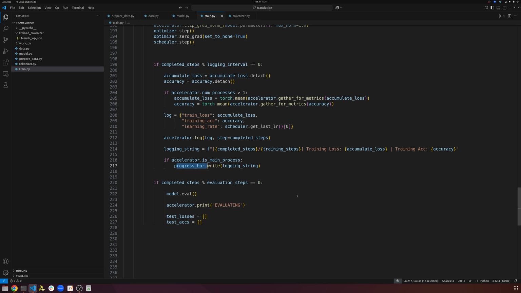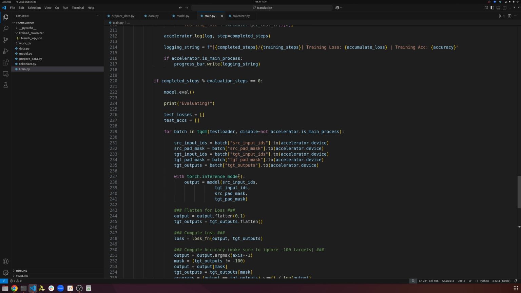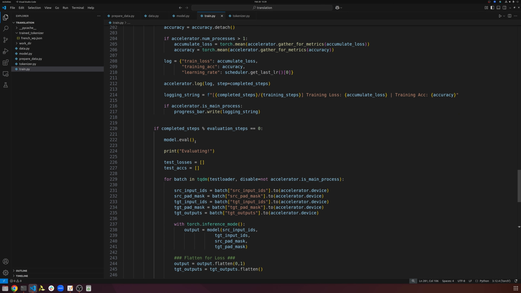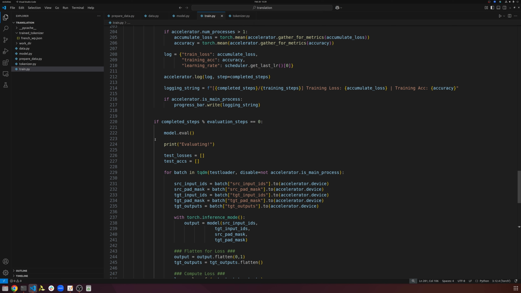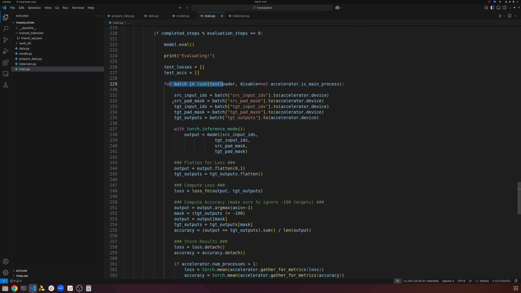So there we go. If we're in evaluation mode, I can actually paste this code too, because nothing new is happening. The evaluation code looks identical to our training code, so let's just go ahead and copy it in. Again, nothing happens. If we're on an evaluation step, throw the model into evaluation mode, loop through our testing loader.